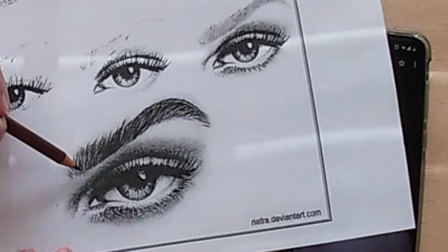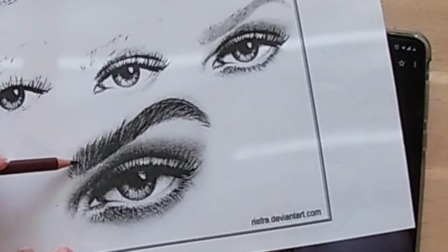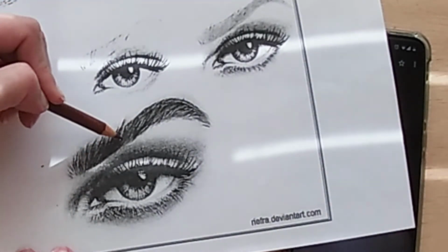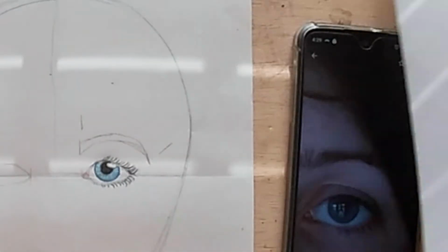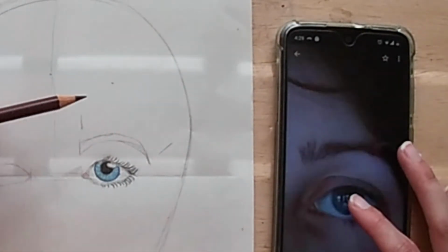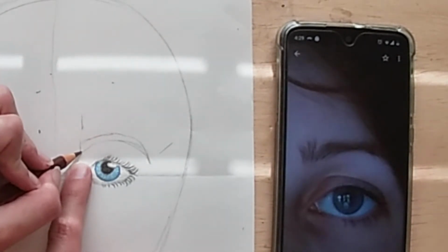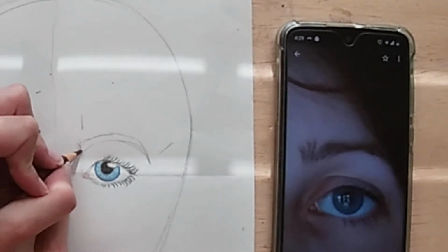So if we look at this example, you can see they're drawing their hairs growing upward, away from the eye. And then as they get out here, they start to curve down. So if I look at my eyebrow, the front of this side actually goes up and out towards my nose for a couple of hairs.